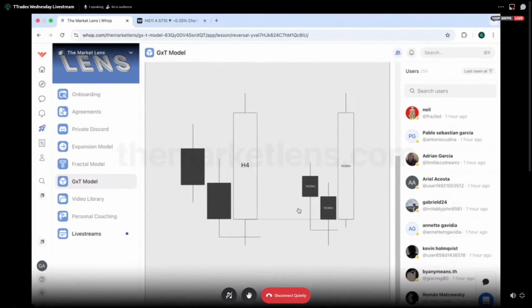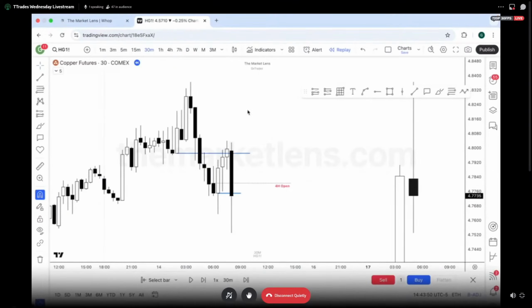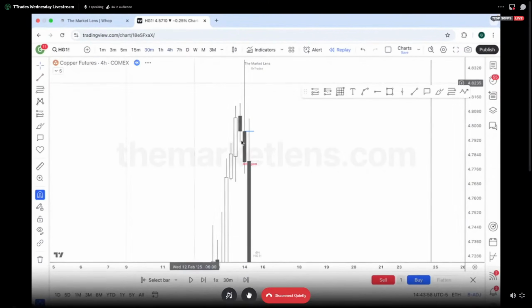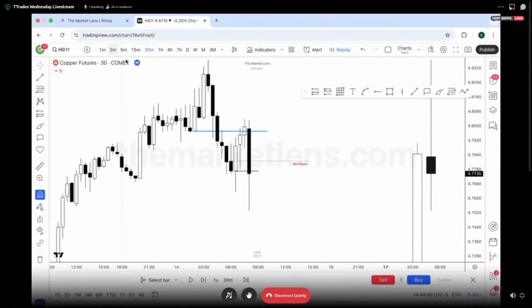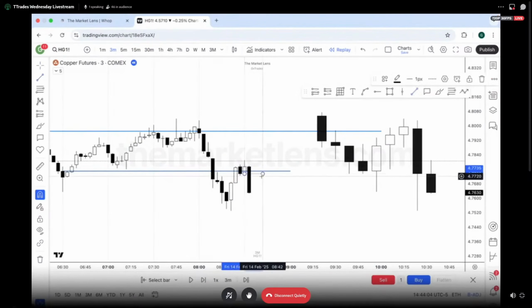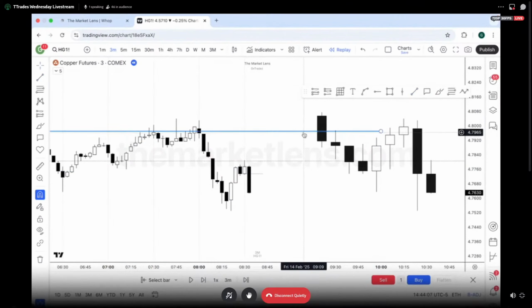So it doesn't have to be a reversal into expansion candle. We should probably add that, I'm not gonna lie to you. For expansion candle, like this is just a continuation candle, right? But the high is confirmed by a fractal model. This is what I traded. Right, you get your ideal swing formation there. Just delete all this stuff.